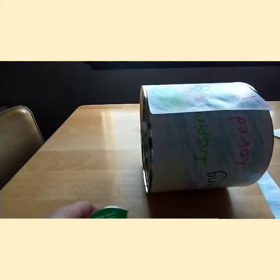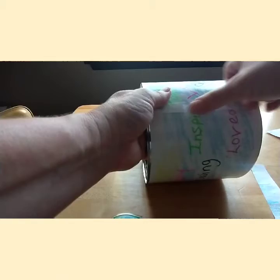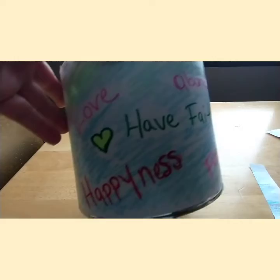Okay, so I didn't measure correctly. Make sure you measure before you do your artwork. That's a smart idea. Oh well. It's still gonna look cute no matter what. Anyway, so there we have our can. It's all ready now for the next step.